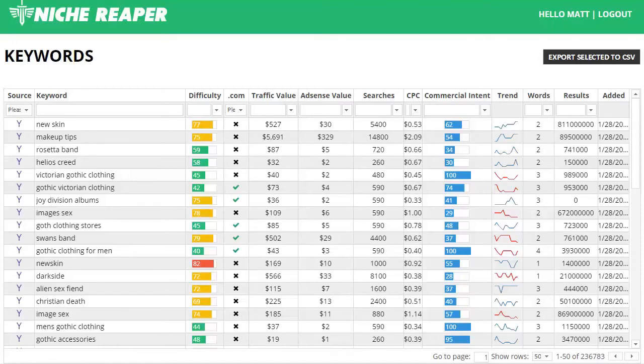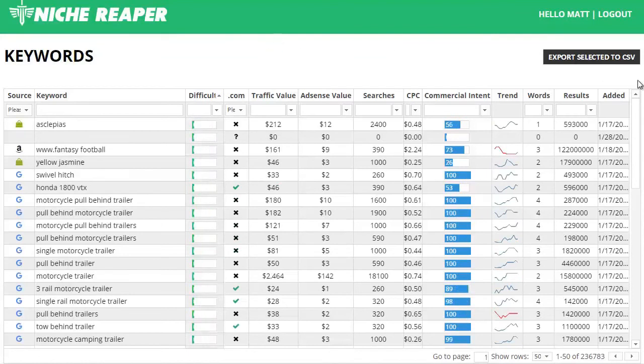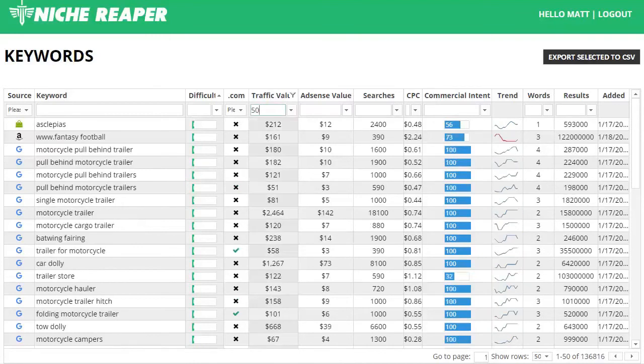Okay, now to narrow things down, to really hone in on a niche or keyword that you want to target with a site, you can sort on all of the different columns of data, and you can also filter by any of these columns and use multiple filters. So let's have a look at a quick example. First of all, I'm simply going to sort on the difficulty order. So it's now ranked from the easiest to the hardest. And then I'm going to say I want a traffic value of greater than $50, and it will just resort and filter on those terms for me. Now that took, what, 15 or 20 seconds to drill down to some really powerful data.